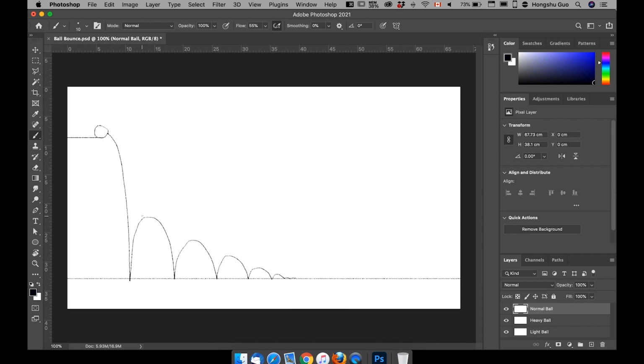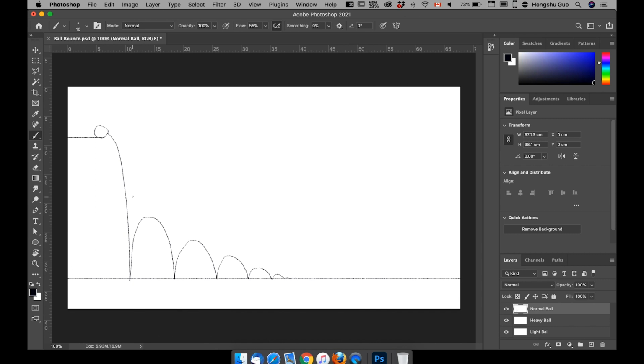So this is going to be our general bounce for a normal ball. There are two most important things to remember for a ball bounce. First, when the ball falls, it's going to lose energy. That's why you see the ball hit the ground and then bounce lower and lower each time until it finally stops on the floor. The second thing is that the angle at which the ball hits the ground is the same angle at which the ball leaves the ground.